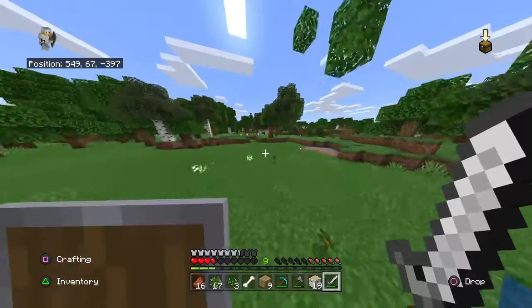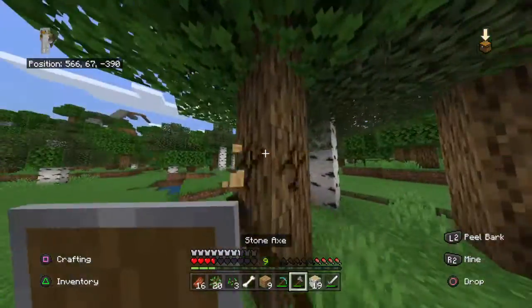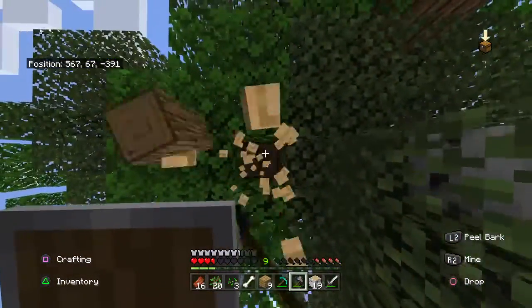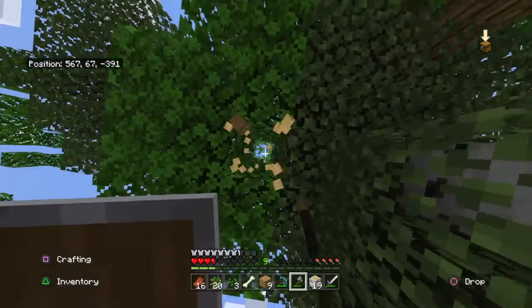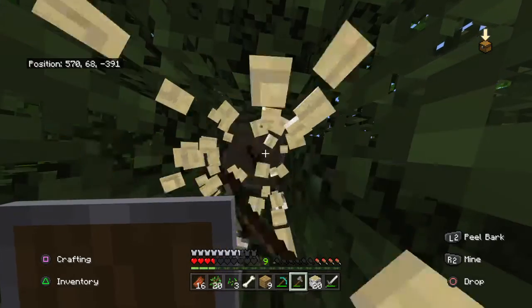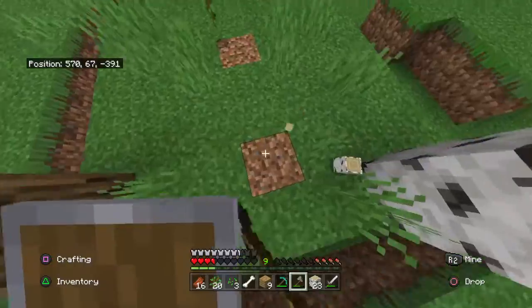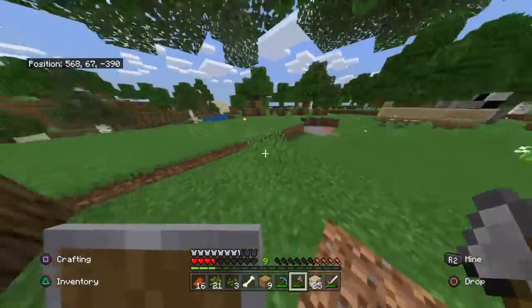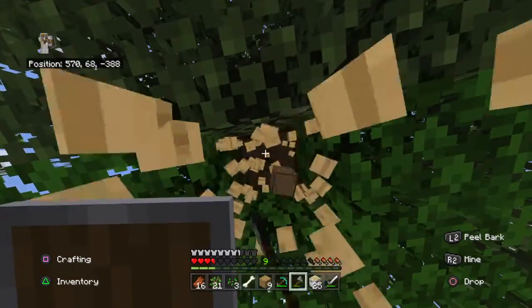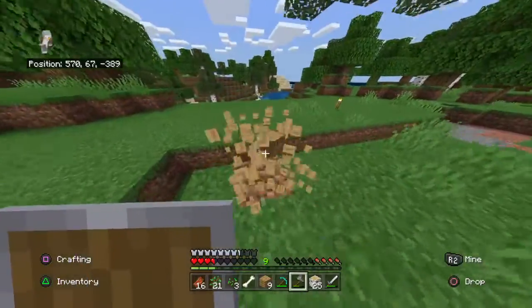Kinda wanna get more apples. Let's see if we can get more later. Just gonna carve out some trees. And we need to make an enchantment table. Then go to the Nether. Yeah, we're Gucci. Find the fortress again. Come back with some stuff.